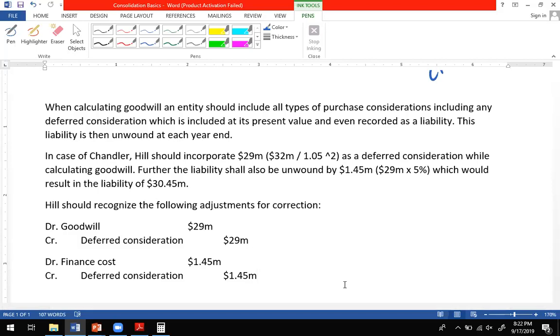Any confusion in this? Although the question is not yet completed, and you also have further to read, up till now, if there's any question, you people can ask me. You can post it in the chat box, or you can even post it in the chat message or the question answer session.